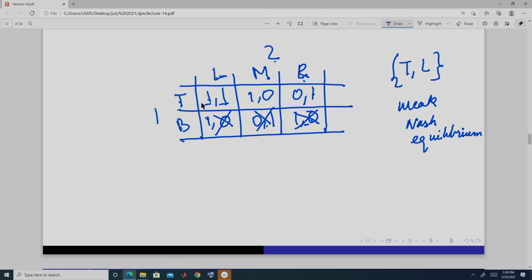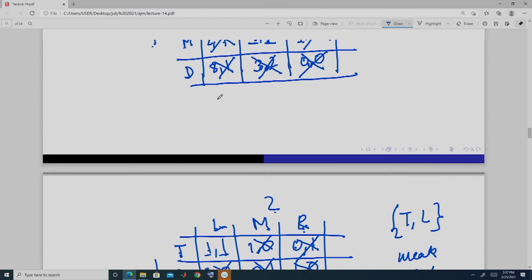So this we know it is not a Nash equilibrium. Again here, if player 2 is choosing R, player 1 is going to choose B. So, this is not a Nash equilibrium. So, again the unique Nash equilibrium here is TL, and it is a weak Nash equilibrium. Here it is weak because T and B are giving the same payoff, and again L and R are giving the same payoff. So, that is why in that sense it is weak.